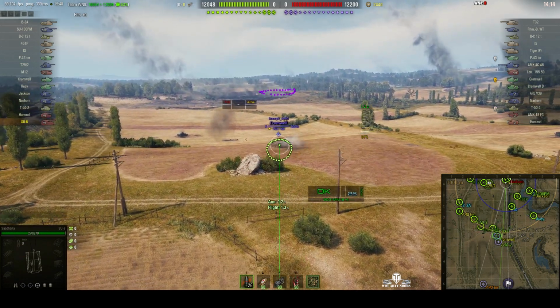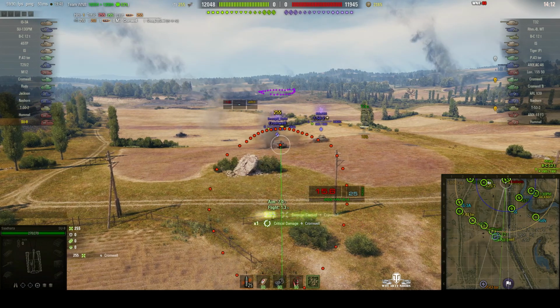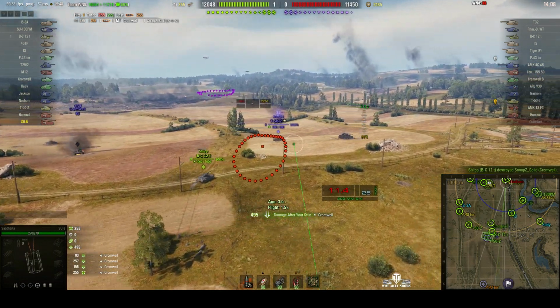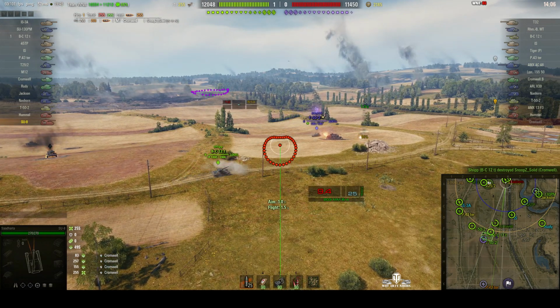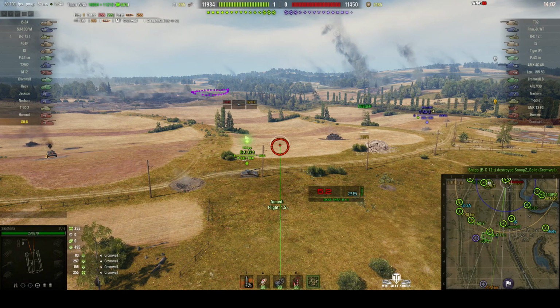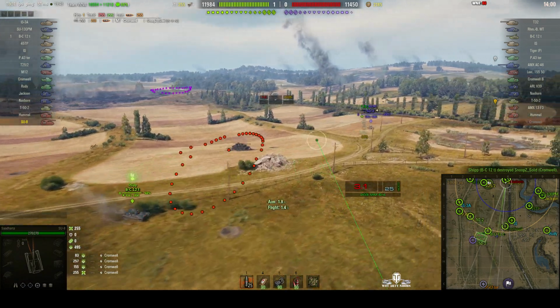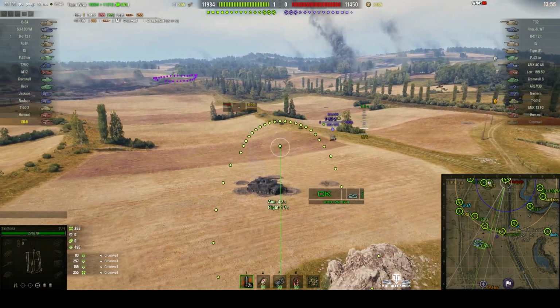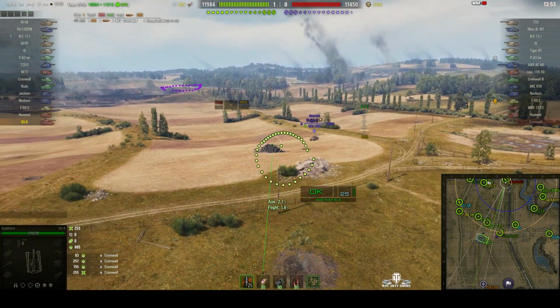Well, we've got a Cromwell at the midline. Oh, and we get a hit for 255 from a splash. Cromwell's killed. So we pick up the stun assist. The T-52 doing runs up and down the middle line. He's going to be difficult to hit, but let's see how Saadharta gets on with him.